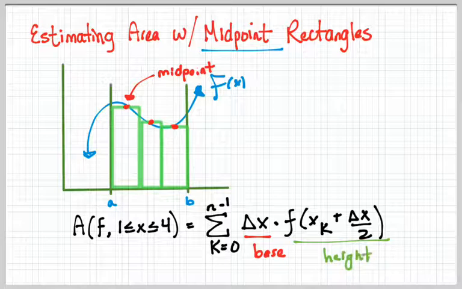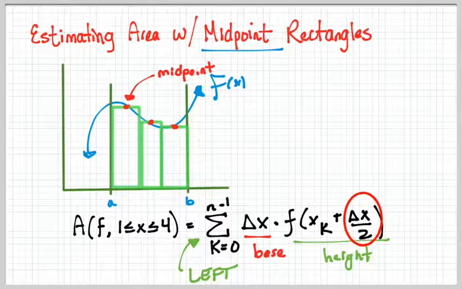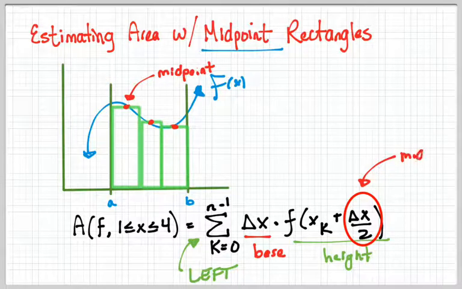So we could call this sigma starting at 0. This looks like a left endpoint rectangle. The difference is here with the delta x divided by 2. What this allows us to do is find the midpoint on that interval, and we'll unpack that with the number line. Okay, so this should look similar. Now, on our next slide, let's do an example together.